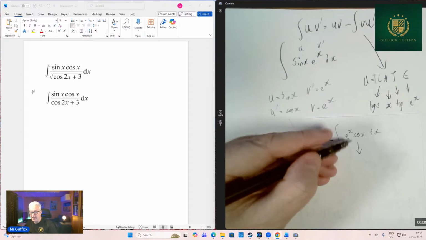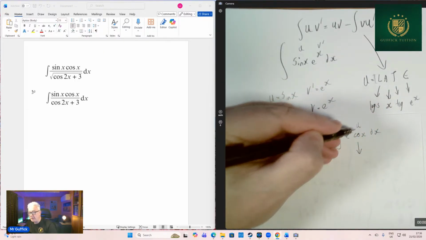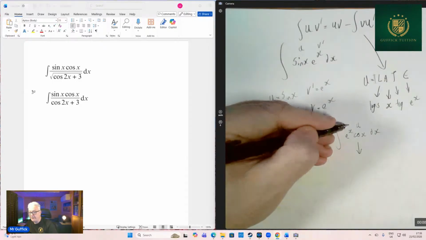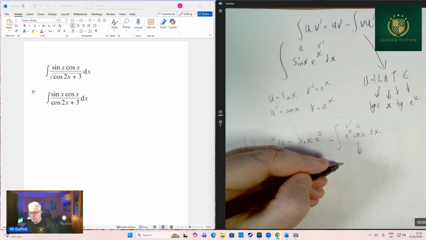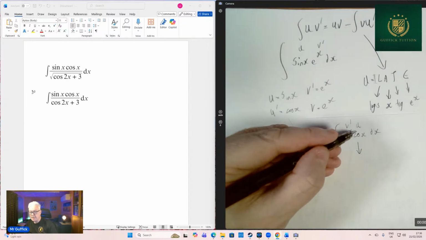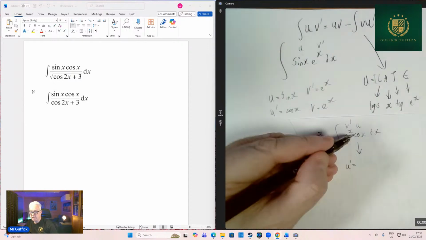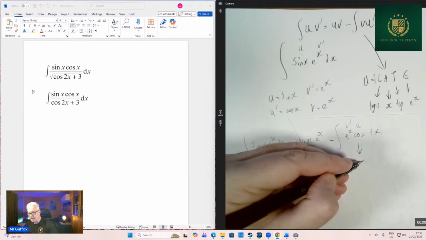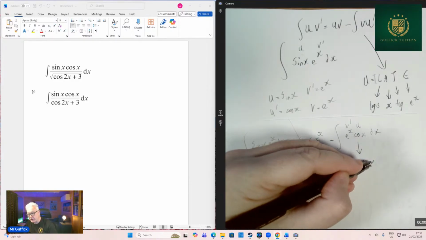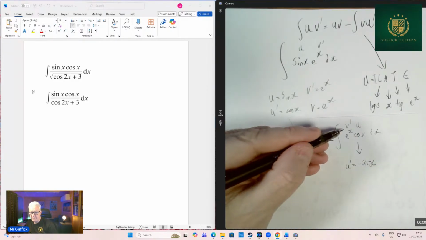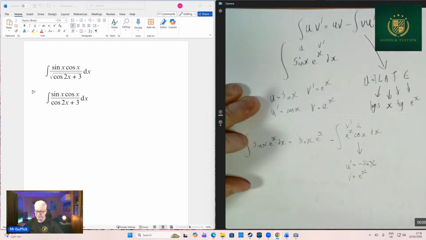So what we're going to say here, it's trigonometry and we've got exponentials. So our u is going to be our cos and our v dashed is going to be our e to the x. So we're doing a second application of parts here. Therefore, u dashed: when we differentiate cos, it goes to minus sine x. And then our v dashed is going to integrate, so v is going to be e to the x.